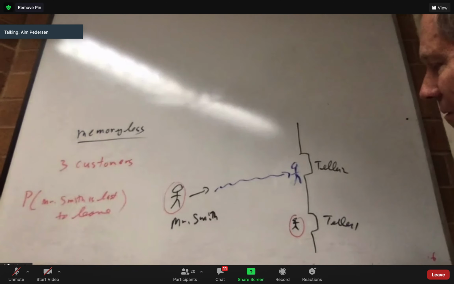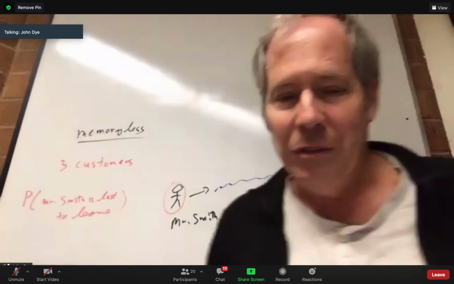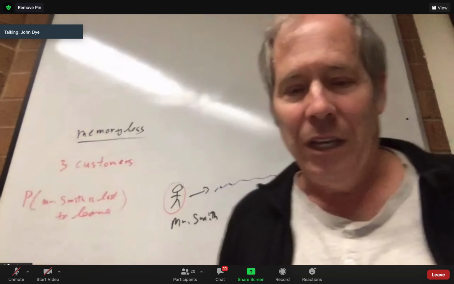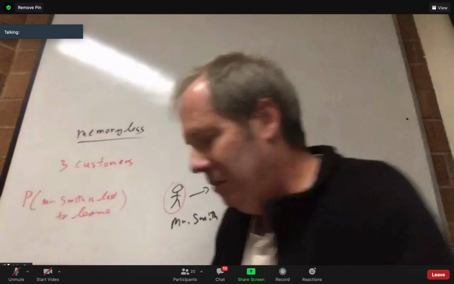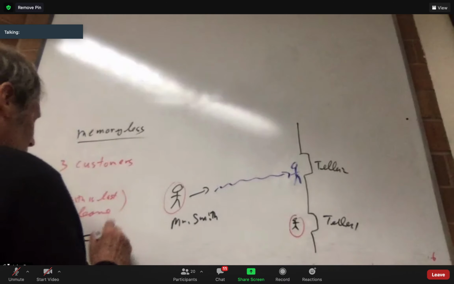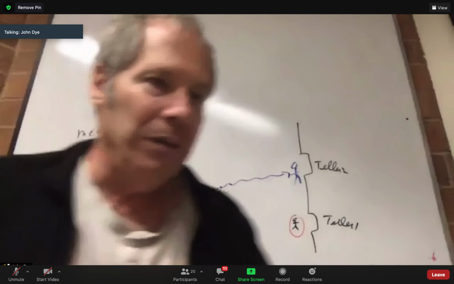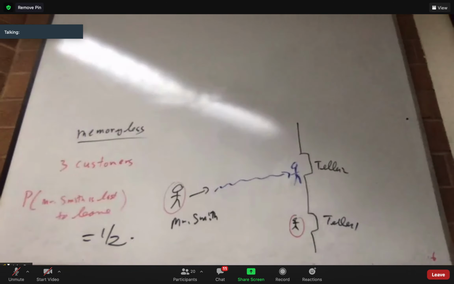We say that's a memoryless distribution of how long they're going to be there. Okay, so we did the problem. There's no math involved. I guess you could calculate, but that's the answer. The answer is a half. Okay, now I'll tell you where it is in the book. It's example 5C.